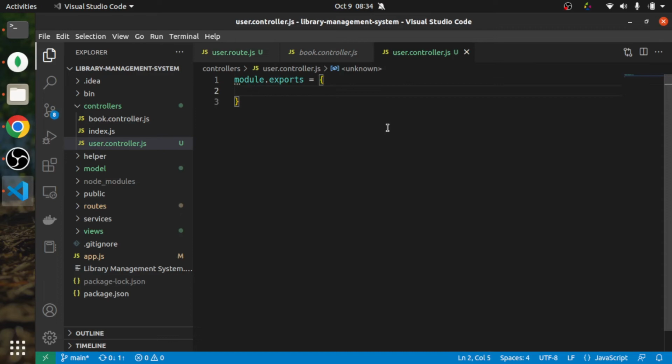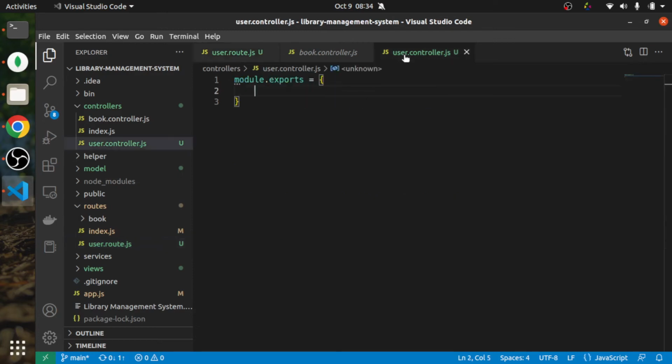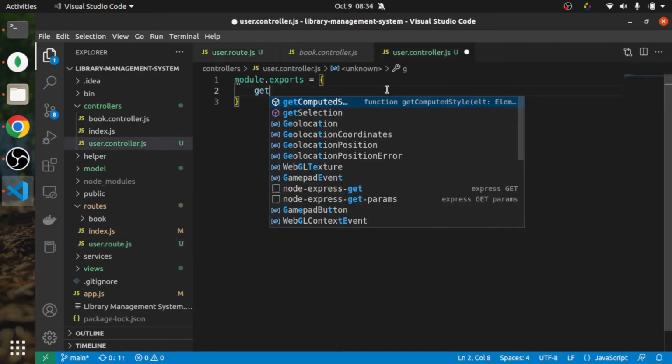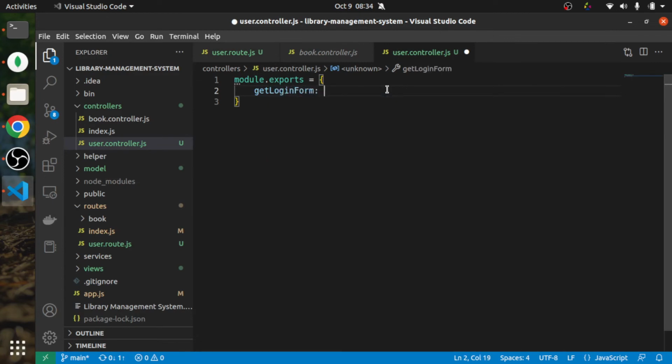So what methods do we require here? As you can see in our router, we have 1, 2, 3, 4, 5 routes. So for every route, we have to create one controller function. For this, get login form.